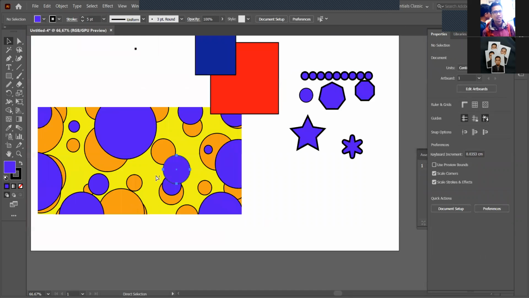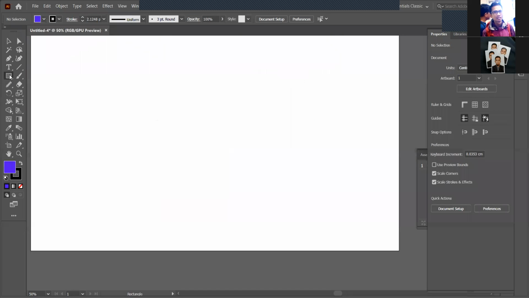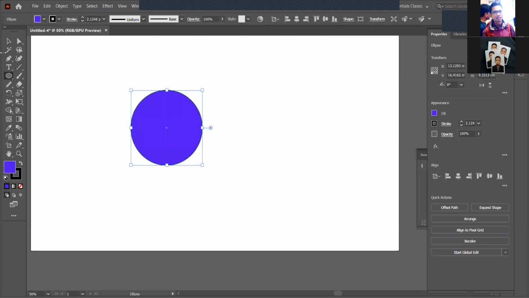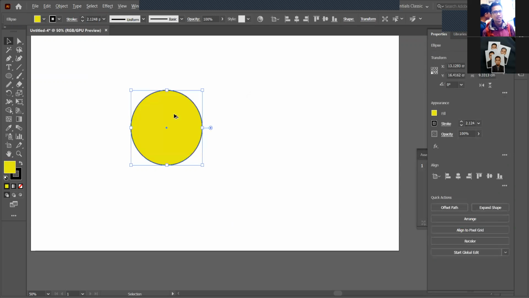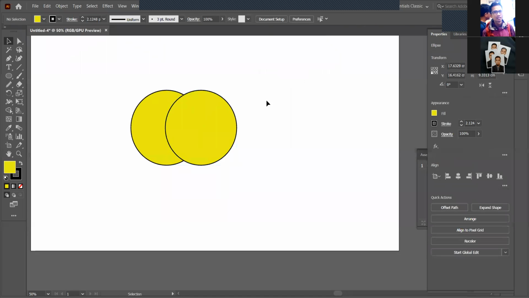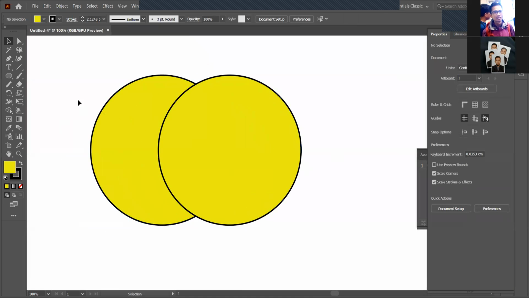Okay, let me remove all the objects on the artboard. If you want to merge or subtract objects, there are several ways to do that.